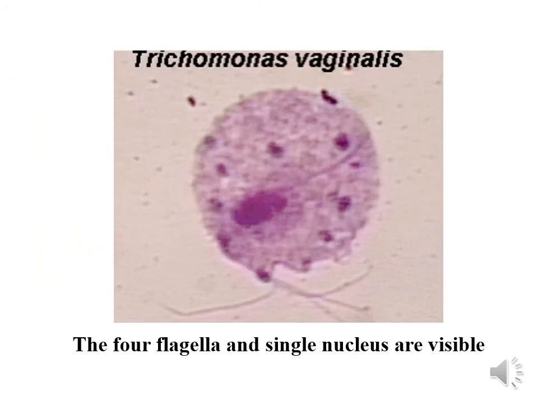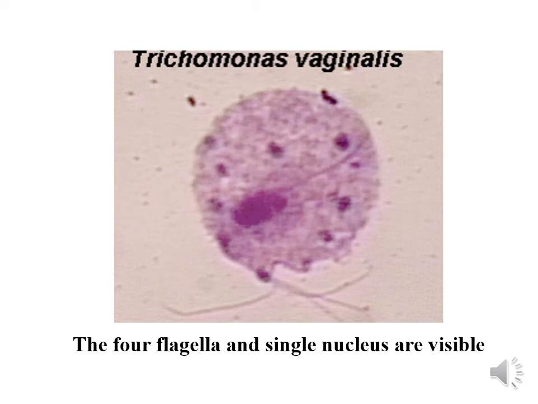Trichomonas vaginalis exists only as a trophozoite because transmission here is direct. There is no need for a resistant cyst because usually most of the infections are during sexual intercourse. So the parasite doesn't have a typical shape, and we call it amoeboid. The amoeba doesn't have a proper shape.